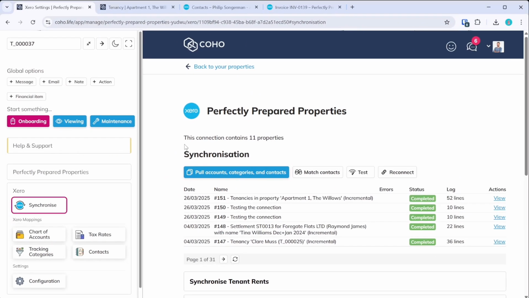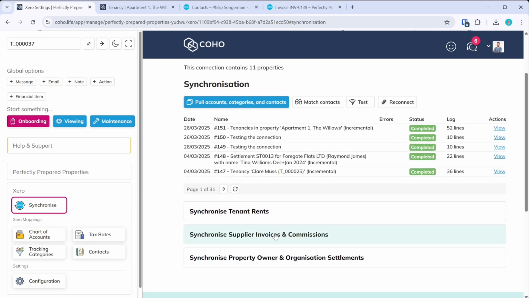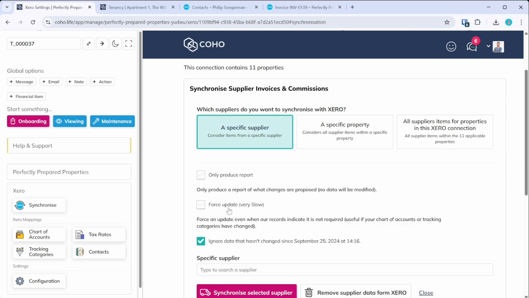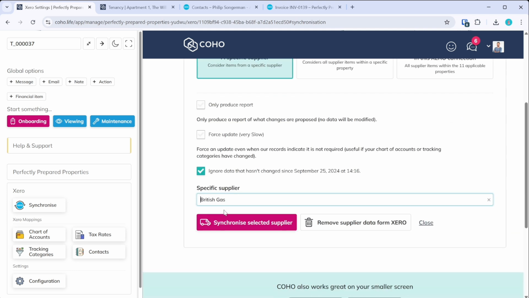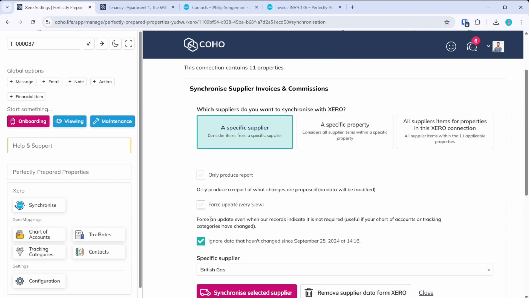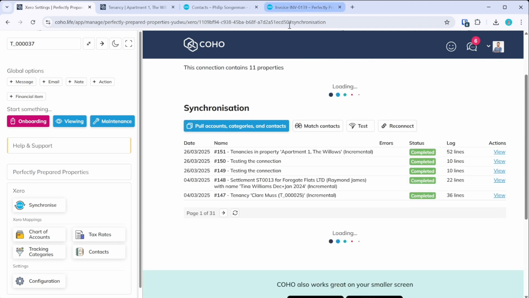All right, well, now that we've done Philip, we want to synchronize these charges from British Gas so that we have them in the software. We're going to go ahead and synchronize the British Gas supplier and see that within Xero.